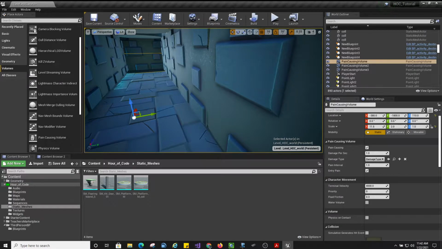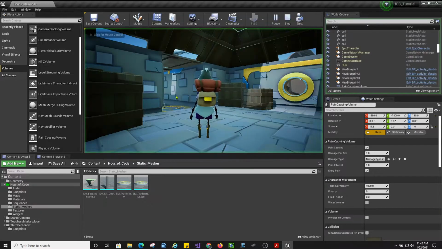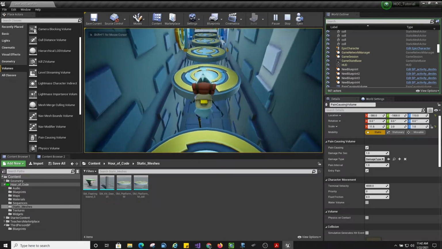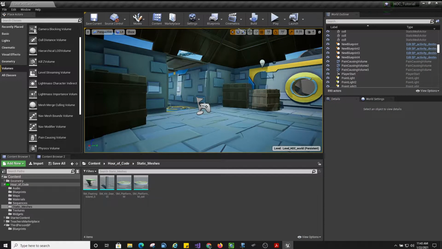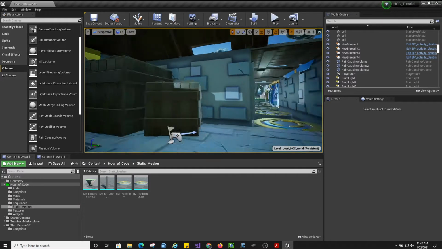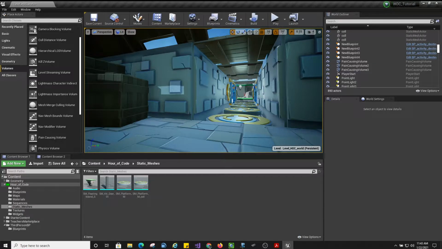And so now, it's going to give us a damage type, and what should happen is once I go in here, and we'll go back into this, I'm going to go over here, and if I fall down into this, it's going to reset. So it's going to set me back to the beginning. Okay, and we can change that a little bit if we decide to want to do that. So we'll address that in the future if we need to. We can do different things with it once we get to it, but that'll at least reset our character back to that.